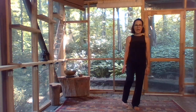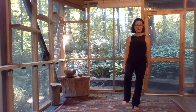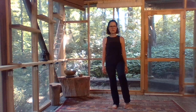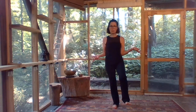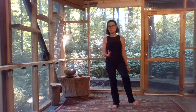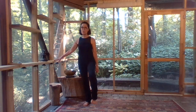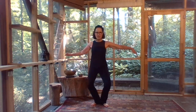I'll mirror you. And just circle the ankle, something I do all the time in class, right? So the knee's off the floor, I'm just circling the ankle in one direction and then the other. Do the same thing on the other side, just to warm up the ankles. And this should be pretty easy to do if you've been practicing, right? If not, stick with this for a while. And again, hold on if you need. Nothing wrong with that. That's how beginning ballet students always hold on to the bar.